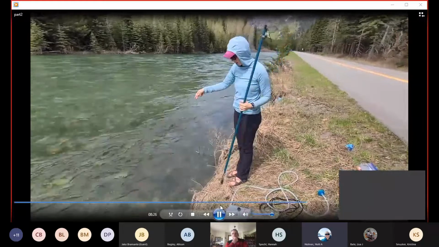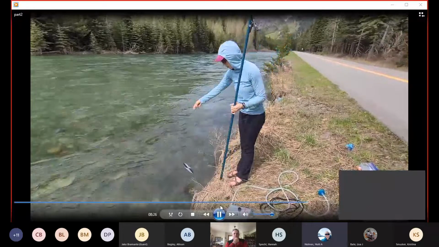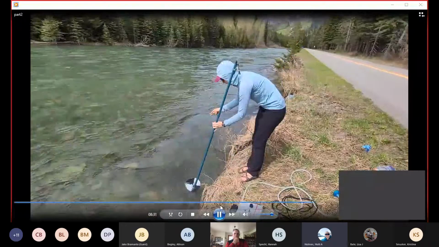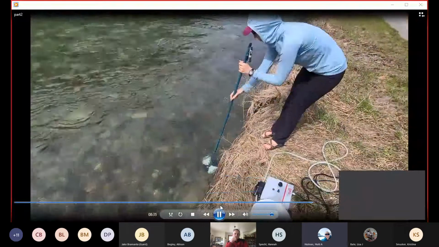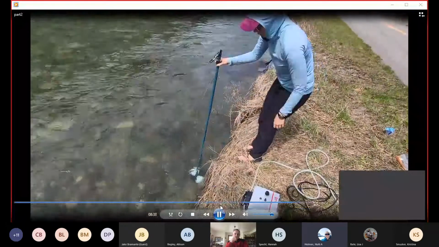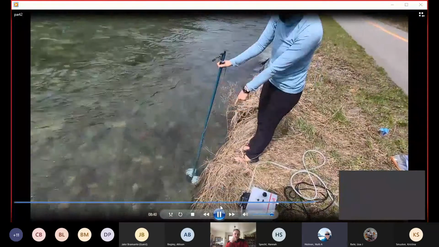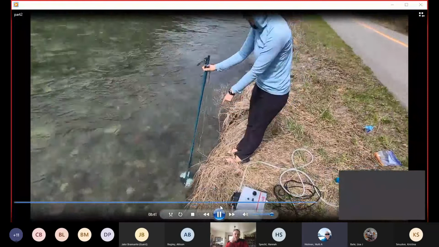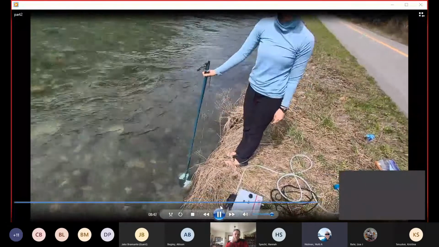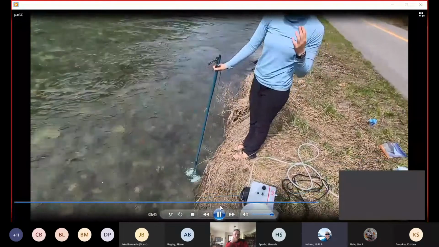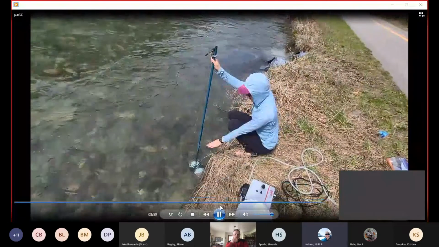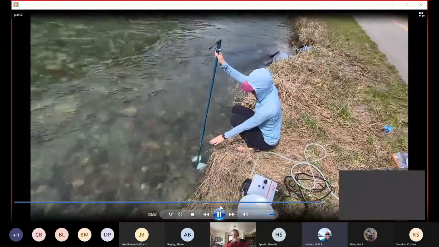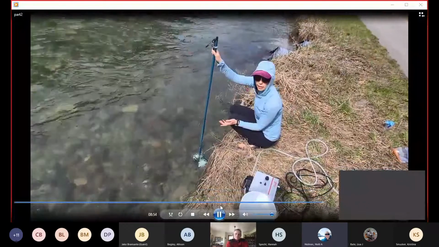But you will lower the disc into the water. You can use the paint pole to help push it down. And you're looking down into the water, and if you can see this disc clearly all the way at the bottom of the stream, then you'll record the depth of the water, so whatever this measures to, and you'll say you can see it clearly.